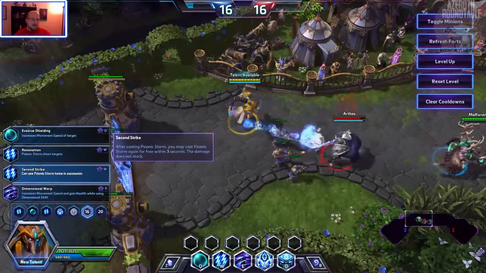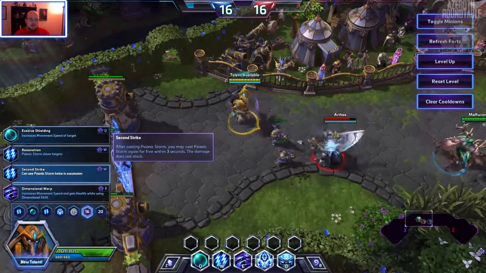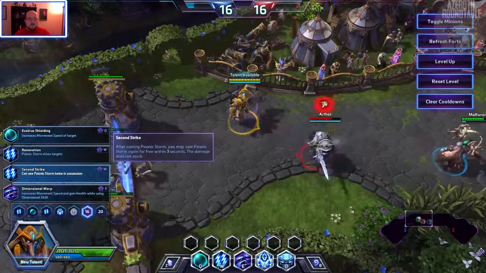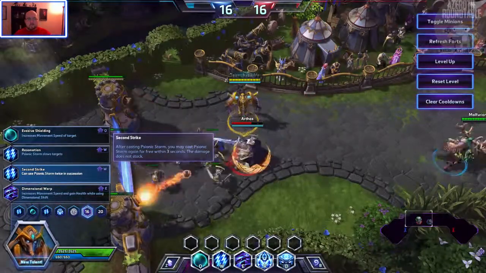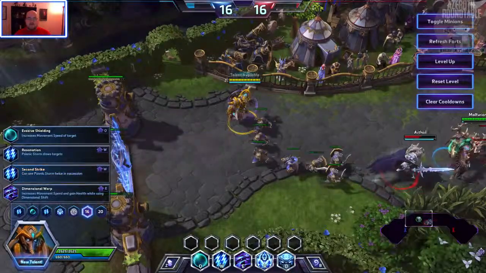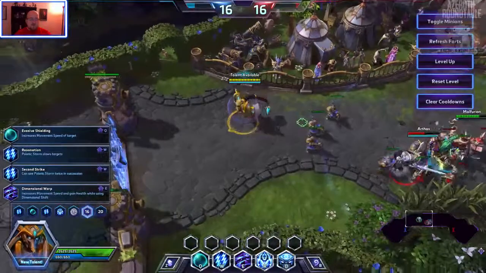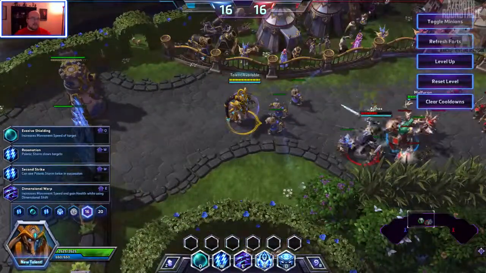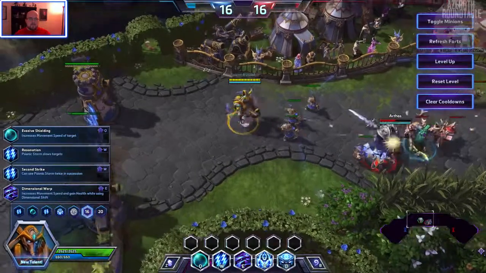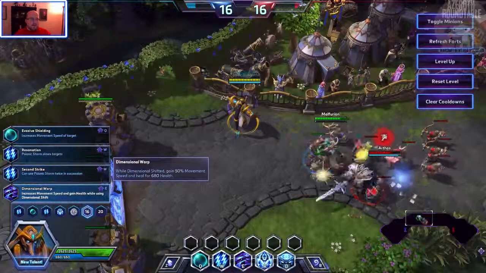Second Strike. After casting Psionic Storm, you may cast Psionic Storm again for free within 3 seconds. This effect does not stack. For a damage-dealing Tassadar, this is the go-to choice. This is where you stop doing kind of okay damage and start doing serious damage. You can get in there with this ability, and I'll show you once I pick it, and you can take out entire sections of minion waves. It's fantastic.